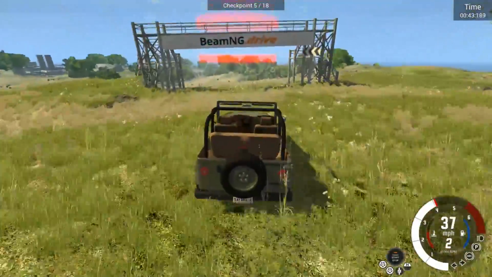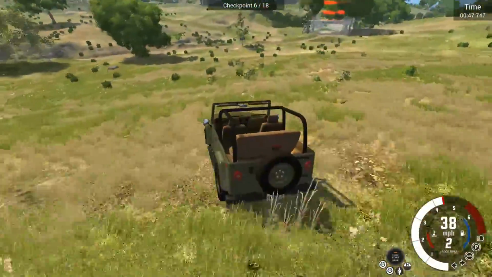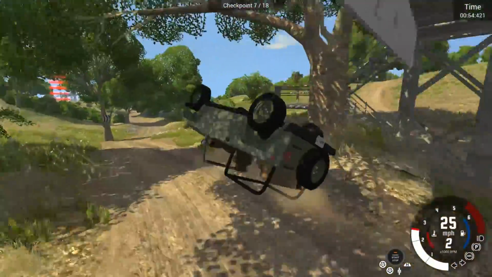Cool. All right, let's go rushing down through here. Okay, I did flip here. I need to take another path. Let's go left side here. There we go. I can see that hump to the right side. That is deadly. All right, here we go. No!